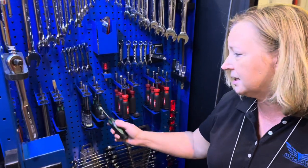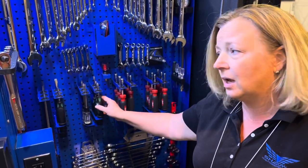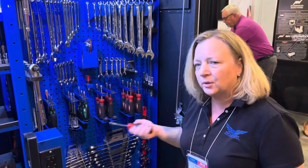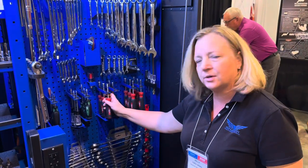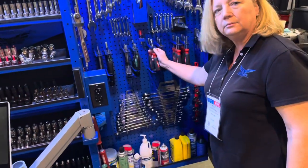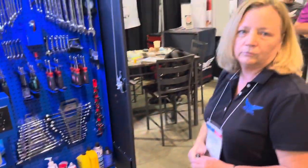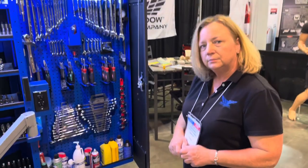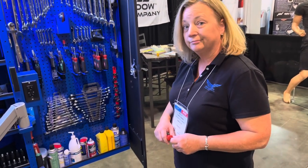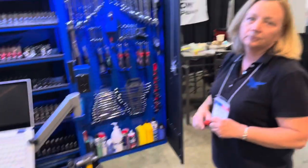It's all about speed, but it's also about ergonomic relief for you as well. You have a very physically demanding job. Now you're doing two body motions for every tool you're accessing and returning. What I like is this box eliminates a roll cart because of the way you can roll it around. So a guy doesn't have to have a big shop box to hold his tools and a roll cart — he can roll this right over the car.